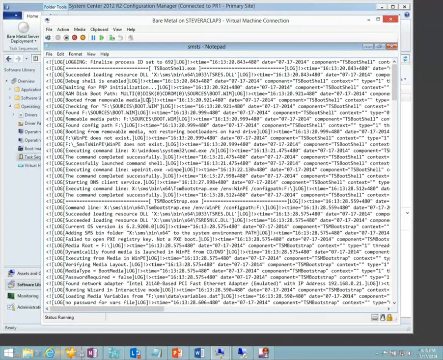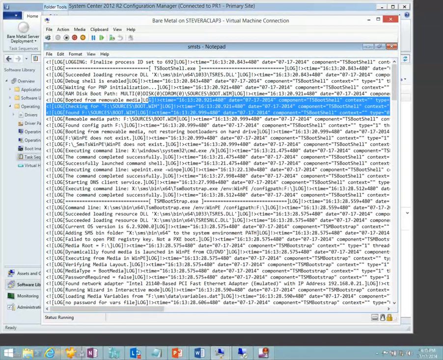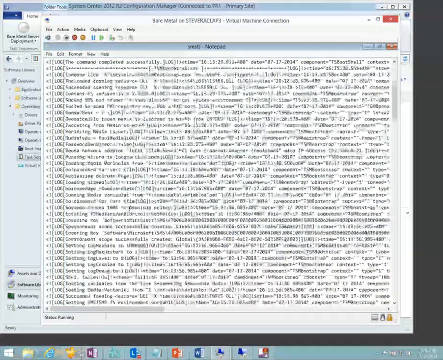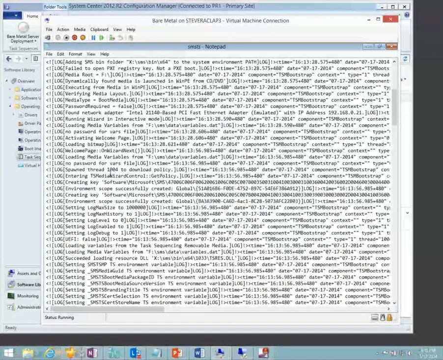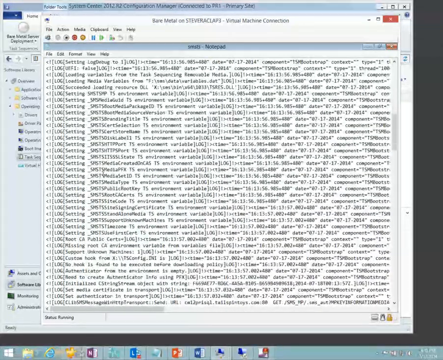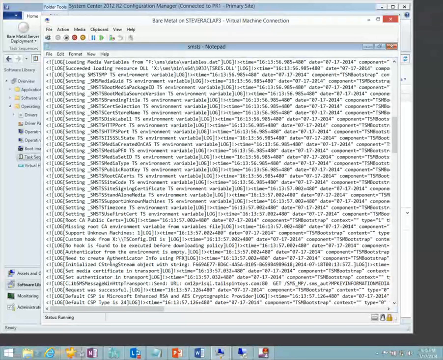First of all, in the logs, we will tell you how we booted, whether we're PXE, whether we're booting from removable media, whether we're booting from full media. All of that is listed here. Then as we roll down, we'll see a little bit more as we try to figure out our environment. The key thing is at some point we're going to have to ask the site if the system is known. Here we see that unknown computer support is enabled.